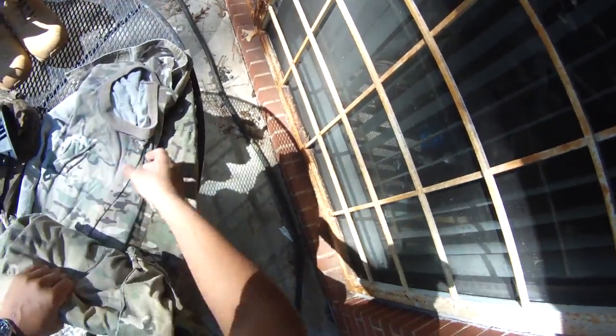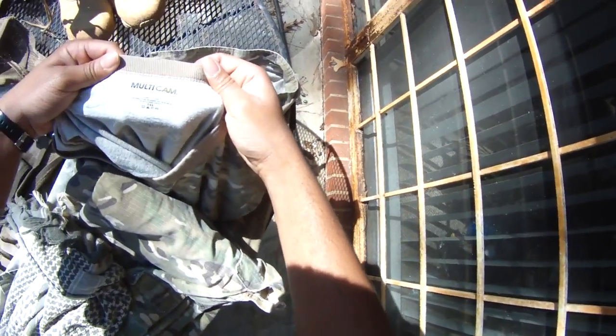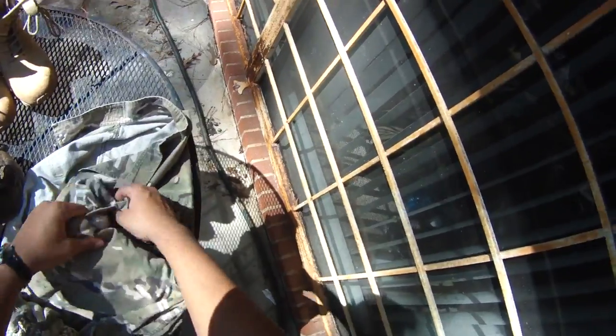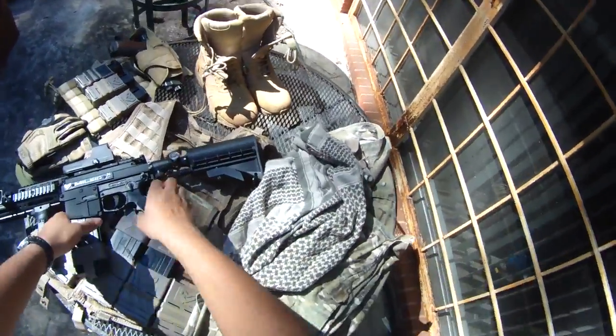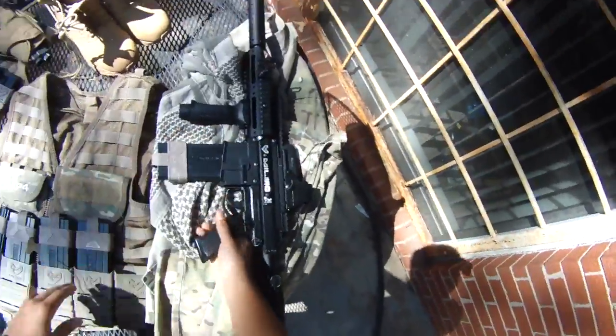This is an official Multicam shirt. As you can see, official Multicam. And this is another Rap4 BDU jacket for the cold days. So that's pretty nice. Next up, just move my gun.